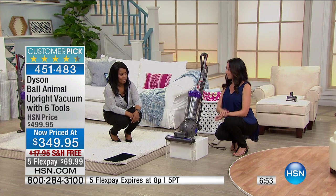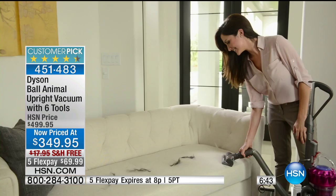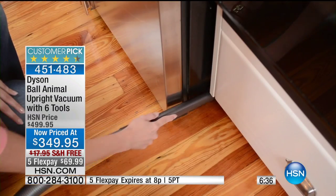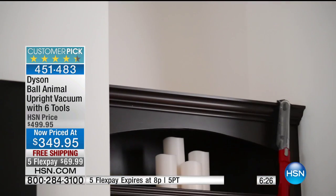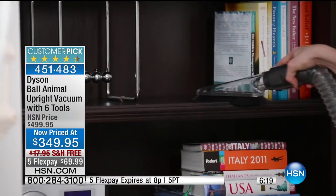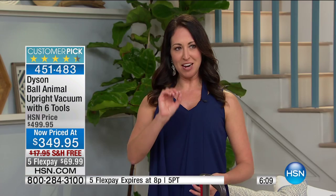It makes you realize — whoa, that's what I'm putting in action on my carpet. Everything that is designed with the vacuum is form meets function. I know a lot of people who say they really like the way it looks — it looks cool, it looks like it would work well. Dyson has over 6,000 engineers — and everything designed with the vacuum is form meets function.